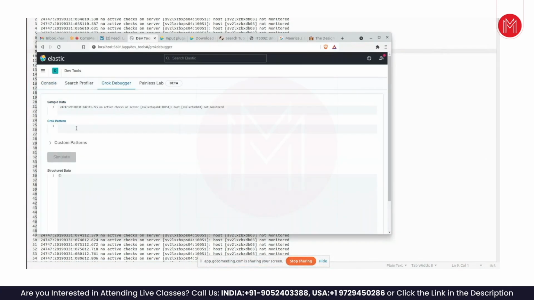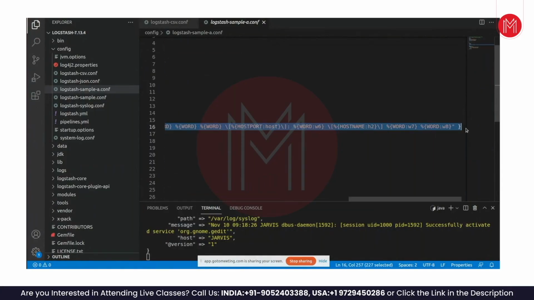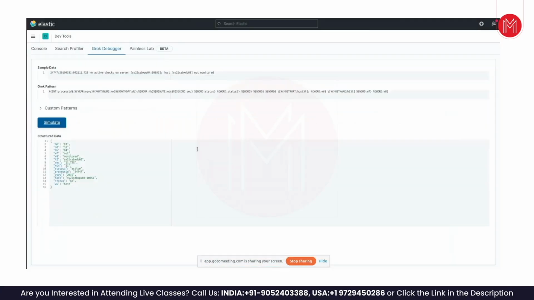Now I need to write the grok pattern, the regex pattern, so I'm copying the content that was populated here. So there's a way to test it. Yes, because every time you start using Logstash, you may have to wait ages to try it out. So they have a simple grok pattern debugger which helps you extract the data.